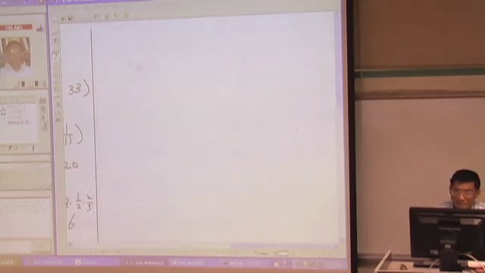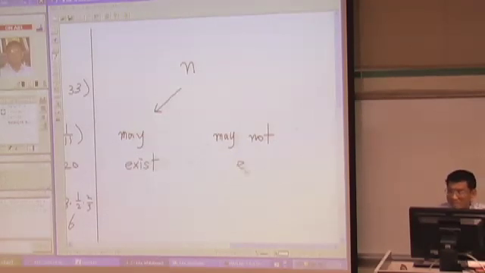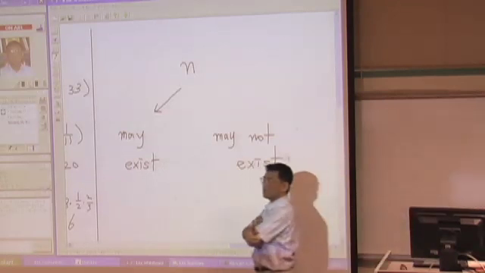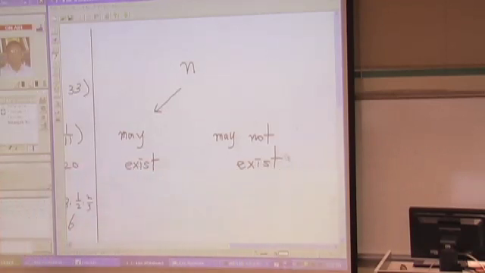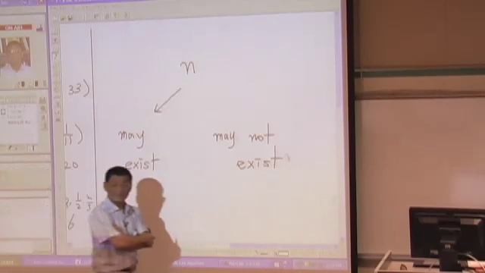For n, a primitive root may or may not exist, right? And we, in fact, completely know when a primitive root exists. Do you want the answer or not? If you want an answer, I can give you an answer. For some numbers primitive roots exist, but for others primitive roots do not exist. I can answer if you want.